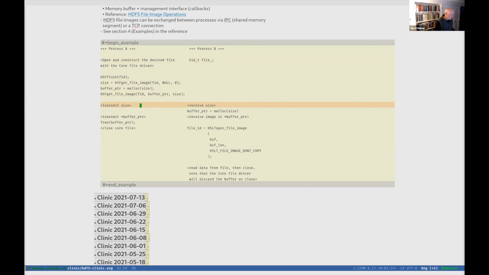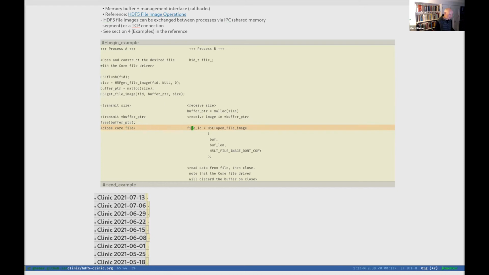And then, of course, you would have some kind of open connection to the receiving process, and unless there is a predetermined size of increments in which you want to exchange things, you would first have to notify the other process of the size of that file image. So the receiving process, process B, would receive that size, and it would basically allocate a buffer of that size. And then once it's done that, process A would transmit the contents, if you wish, of that file image, just a sequence of bytes, and then process B would receive that. And then at that point, depending on the use case, you could reuse that file image or close it and free the underlying buffer and so forth, and just do something else.